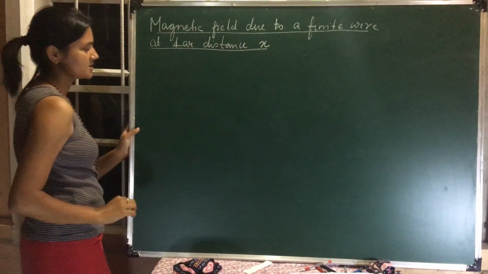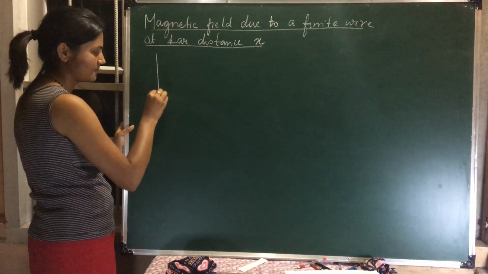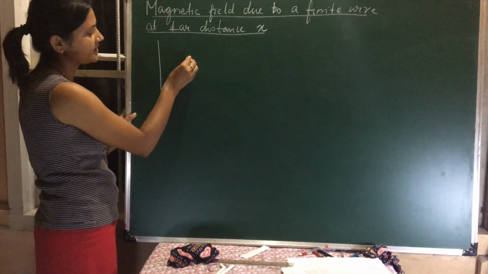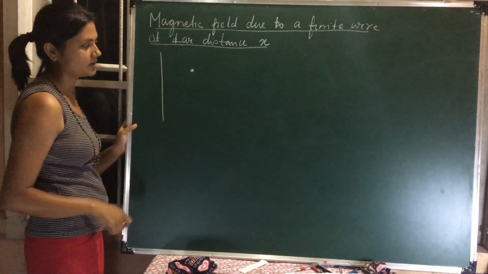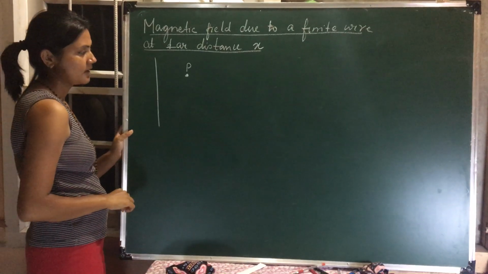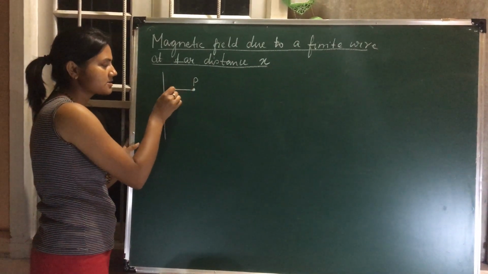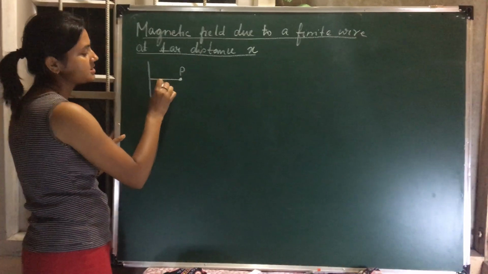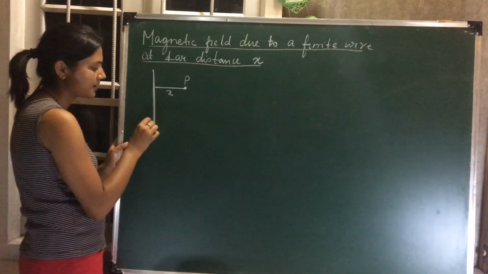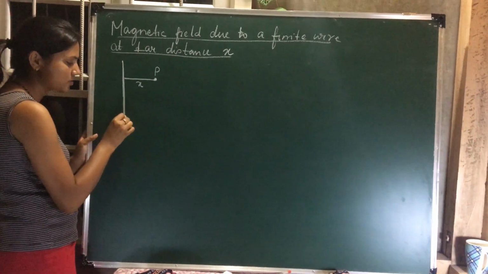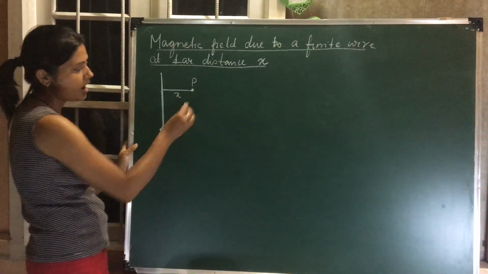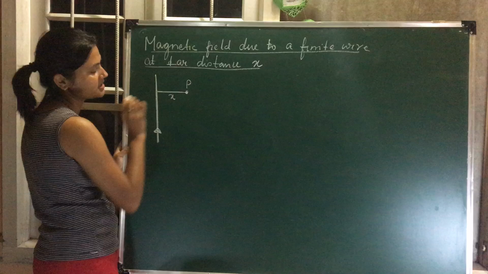Now what does it mean? Say this is a wire, okay, finite wire. All right, now let us find the magnetic field at this point. All right, what name shall I call this? Point P. Okay, now what is the perpendicular distance of this wire? We took the distance at x. This wire must be carrying current in order to have the magnetic field, right or not? Right?